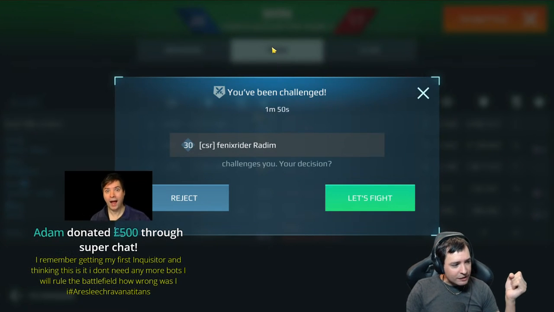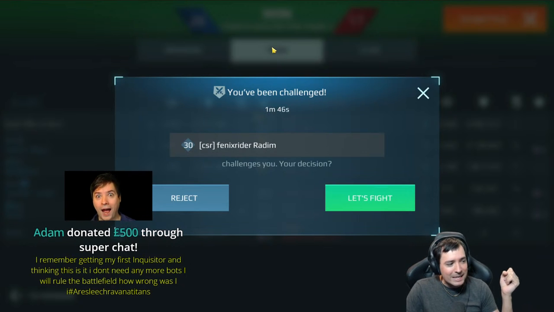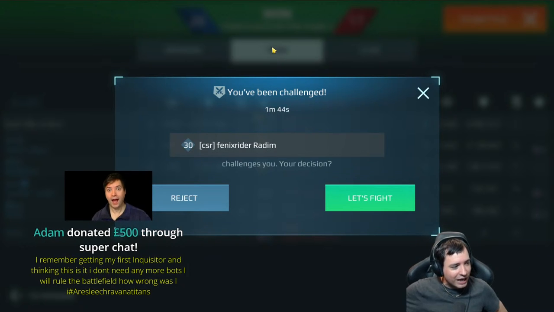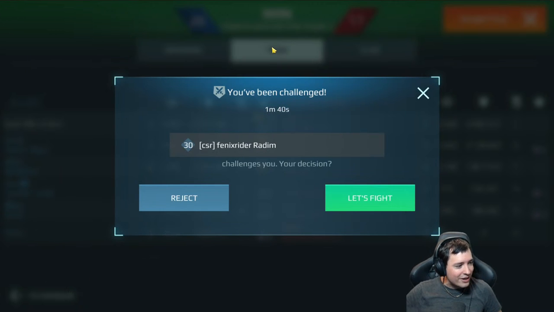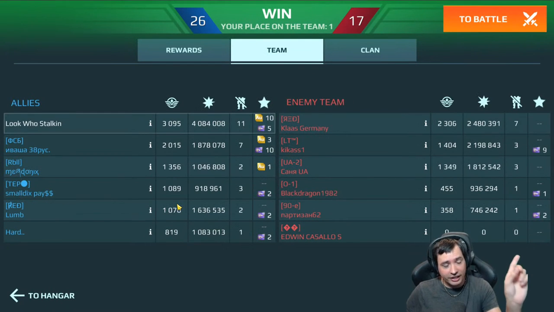I remember getting my first Inquisitor and thinking, this is it. I don't need any more bots. I will rule the battlefield. How wrong I was. Hashtag Ares Liege Ravana Titan. Yeah, pretty much, right? And the Blitz with the legendary pilot.